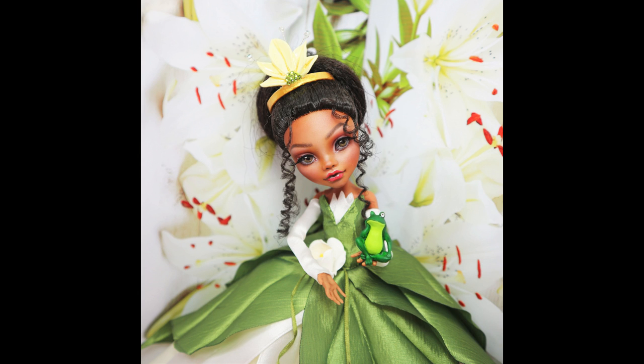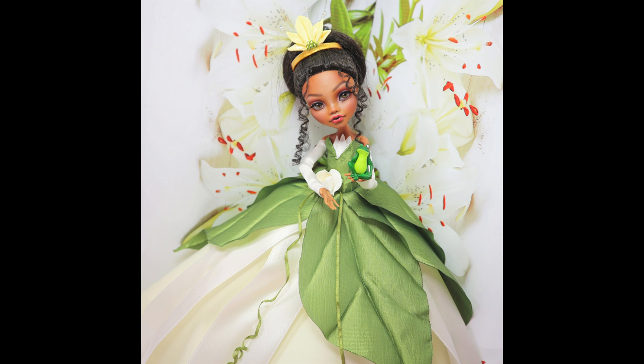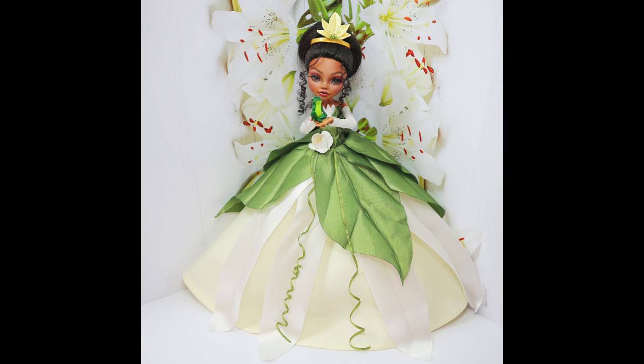So, and there are actually not that many Disney princess characters left to make for me. I don't know, Princess Aurora, Pocahontas, who else? Belle? I don't know, that's it probably. Have I forgotten someone? Probably yes, probably I've forgotten someone.